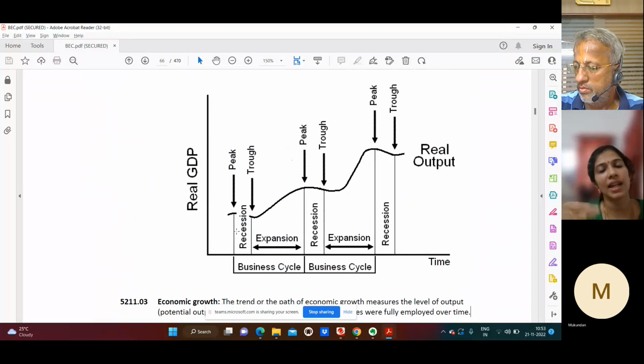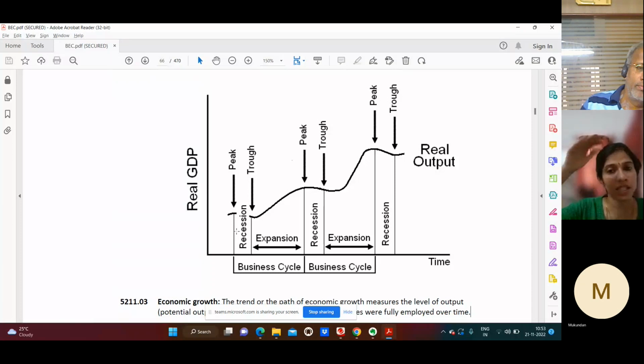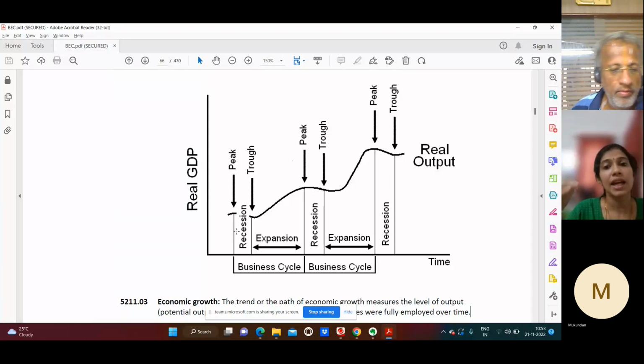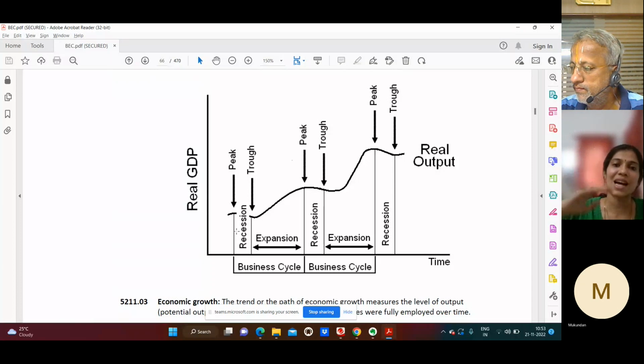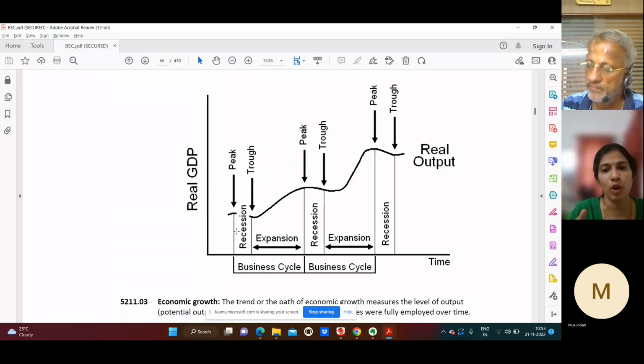So that is the peak, and then after the peak, you go through this recessionary or declining phase, wherein all the high dramatic expansion, the high modes of growth which you saw, is not going to exist. It's falling now, and then it is going to touch a new low, which is the trough. It is exactly the opposite of the peak, wherein it is touching the lowest bottom level of your business, and then again it is expanding, or bouncing back to its previous highs. So this is broadly what a business cycle is all about.